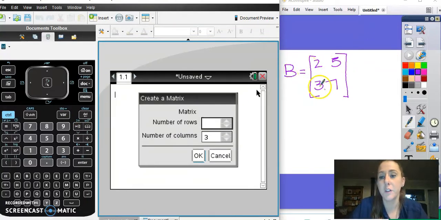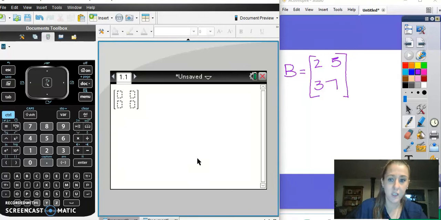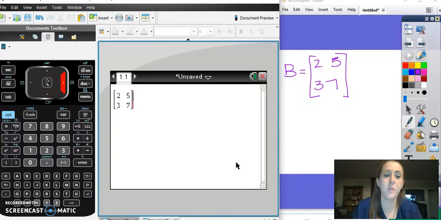So we can see we've got a 2-row, 2-column matrix, or 2 by 2. So I'm going to simply add 2 by 2. So number of rows 2, number of columns 2, and hit OK. So we should be familiar with this screen, and we're just going to fill out matrix B that's over here. So this matrix here, document it in here. So 2, 5, 7, 3, and then move to the right to outside our matrix.